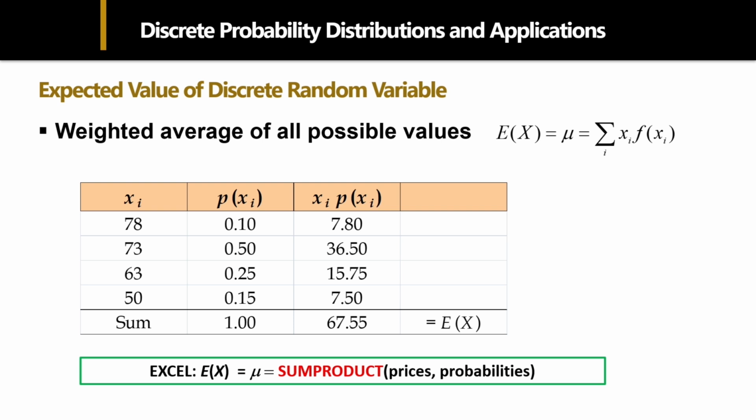We do that for each one of the outcome and probability pairings, and we add those together. The sum is the expected value of the price of oil. Call this the weighted average. Since we are adding numbers that have been multiplied together, that's summing products, and that's why in Excel, as you can see at the bottom, that function is called SUMPRODUCT.